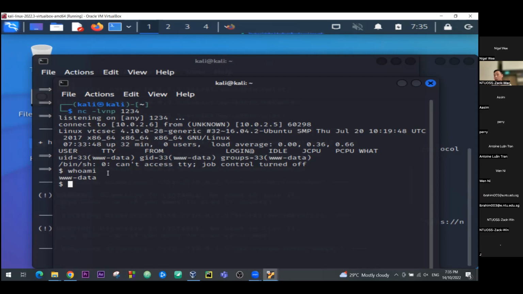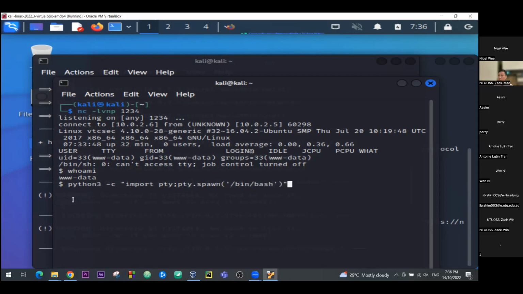So over here, I try to establish a proper TTY shell first. We just type python3 -c import pty; pty.spawn.